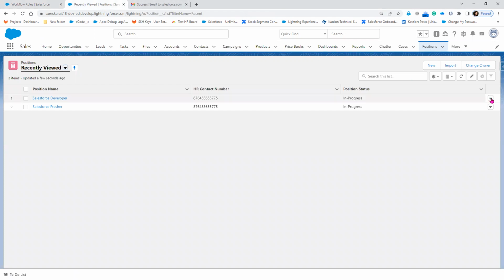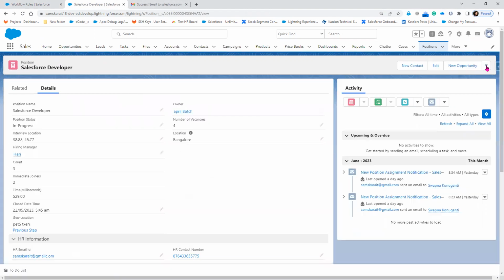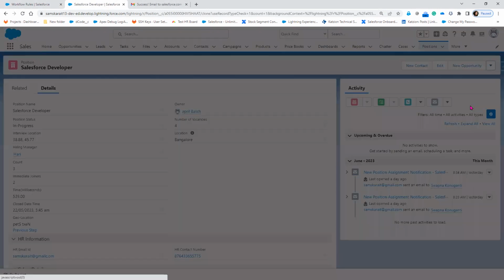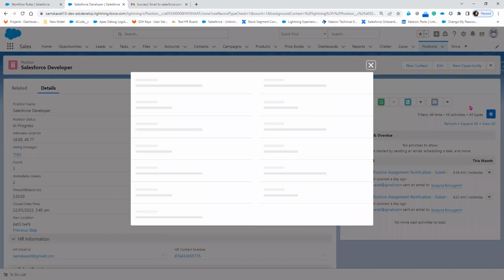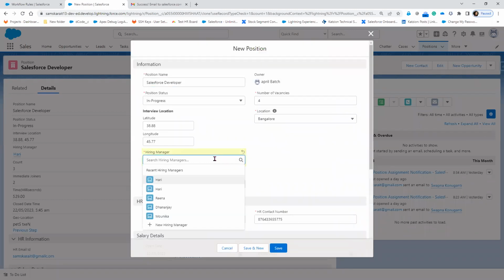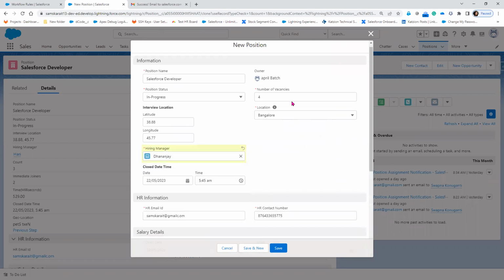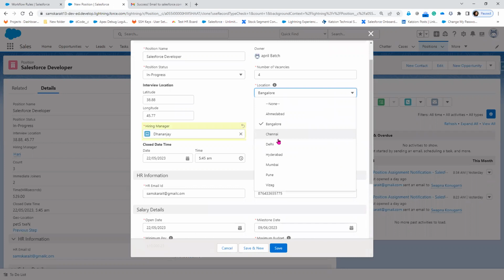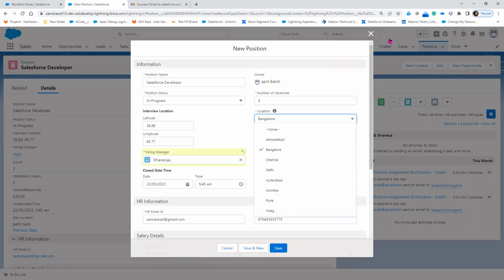Let me take a copy of this. Let's open this, clone. Instead of Hari, let me take somebody else. Let's take Dhananjay, and it's a Hyderabad location. I'm not modifying this, this is a clone. So Hyderabad location, and this is for Lightning Aura or a Salesforce integration.